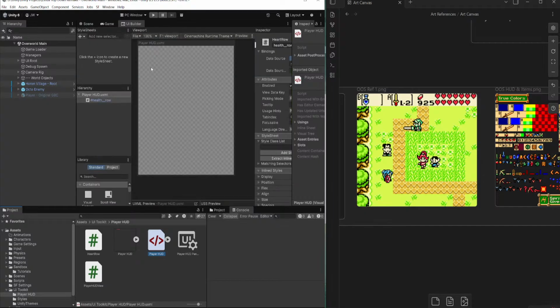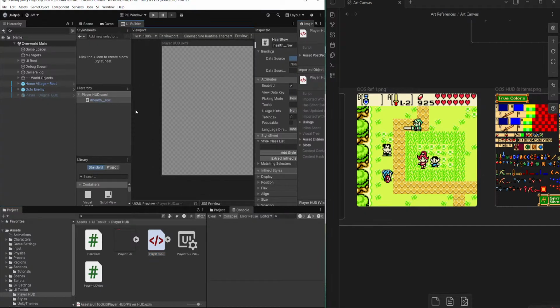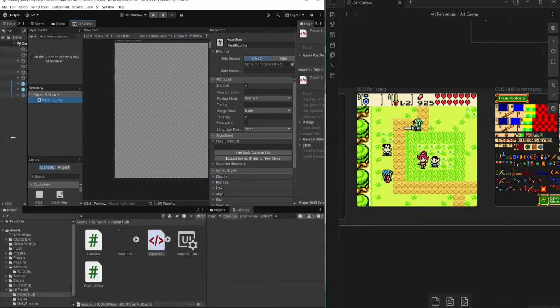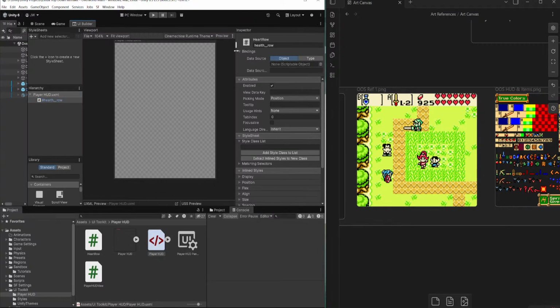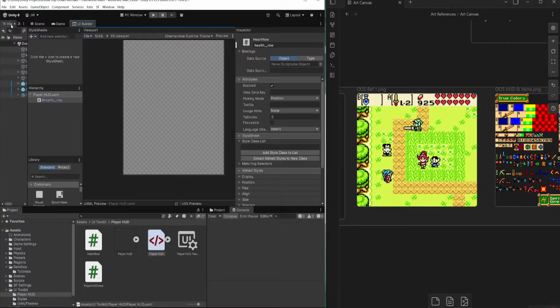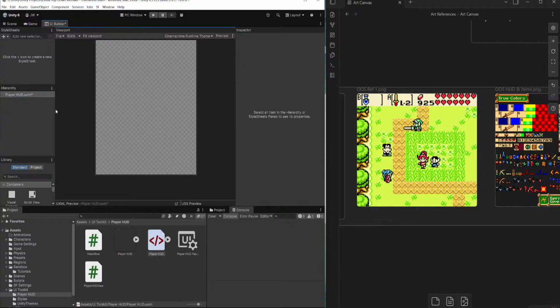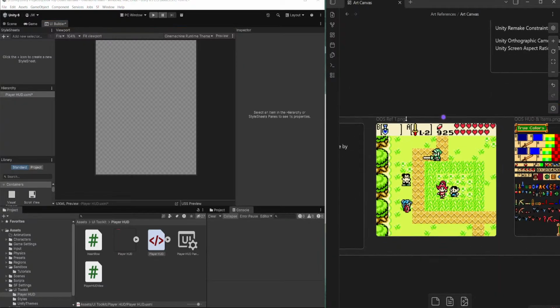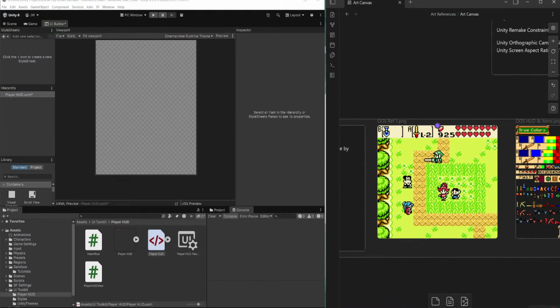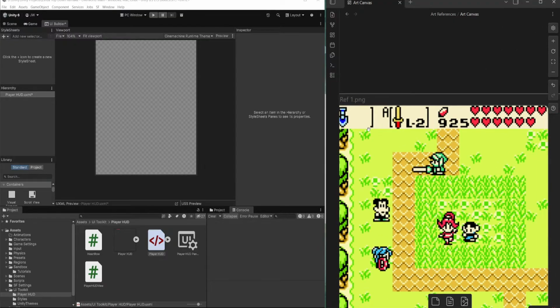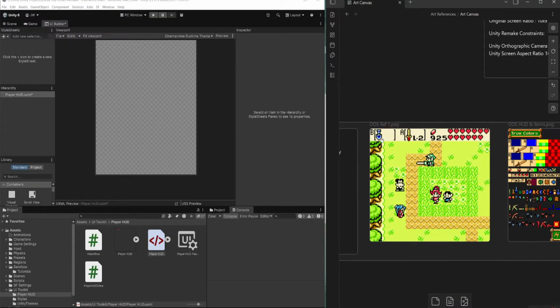Normally I don't like using UI Builder. I prefer to use UXML. But for now, I'll just use UI Builder so I can show this off and make it a little easier for people to see. Alright, let's get rid of that. I'm going to get rid of the heart row real quick. So when we look at this UI, we have a couple different elements. You always want to break things up into the smallest pieces, so you're not overwhelming yourself.